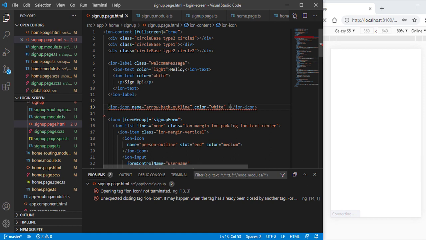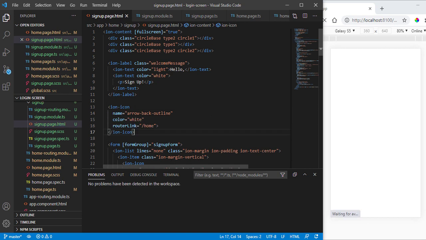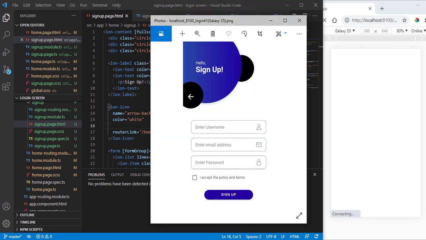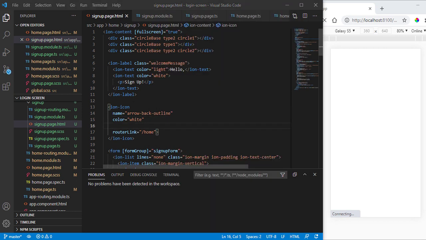We already have that, right? And what it's going to do is redirect me, so I'll give a router link. It will redirect me to the home page, right? That's what it's going to do. Okay, let's align it properly first. You won't be able to see this icon at first because I've given the color white. So we need to align it properly, up in here. For that, I'll declare a class up in here.